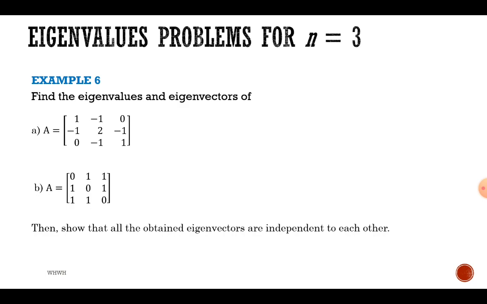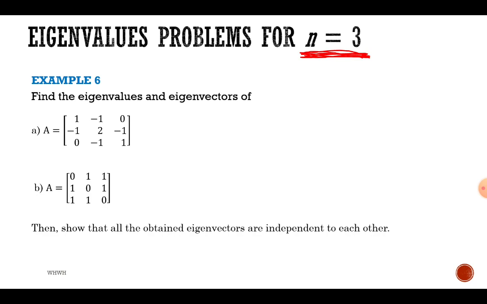So, in example 6, okay, what I'm going to do now is to show, we want to find the eigenvalues and eigenvectors. Ada kelainan di sini, where for this one, our matrix size is no more 2 times 2, but 3 times 3. So that's why it is written here for n equals to 3. The order is order of 3, or dimension dia is 3 times 3. Okay, basically step dia sama je, cuma step dia panjang sikit lah, because we have the size of matrix now 3 times 3. Tapi the order of the step tu sama je sebenarnya.